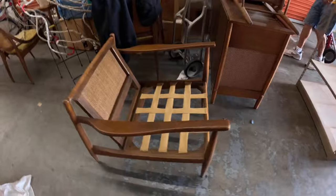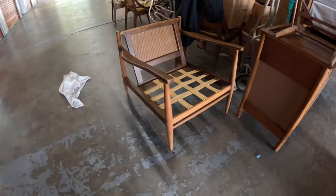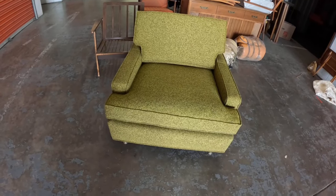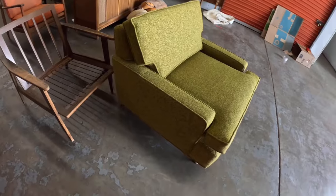We're getting back here. A lot of empty space back here. Really weird the way people load. All right, so that looks like a kind of cool chair, guys. Very modern Danishy. Could use a little polishing up. I'm hoping that's some money because, you know, it is a little tough inside of this storage unit. That's a pretty nice piece right here, guys. What do you think? We're getting into some modern Danish furniture. I think we have some pieces.